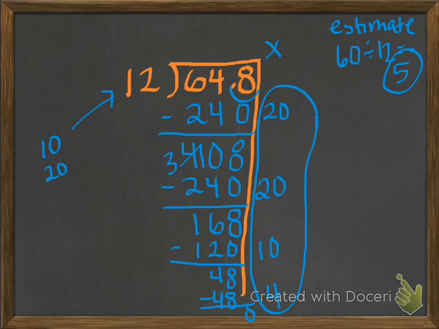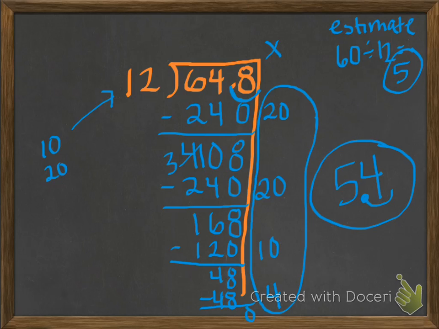So let's see, how many groups of 12 did I make? I've got a 20 and a 20, that's 40. Plus another 10 is 50. Plus 4 is 54. All right. Now it was a decimal, and look at 54 is not anywhere close to 5. So let's look up here and see. I took the decimal point out 1, so I have to put it in 1, drop my decimal point. 5.4 is so close to 5.